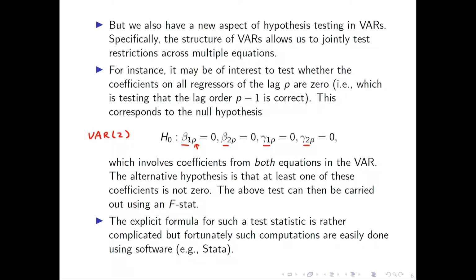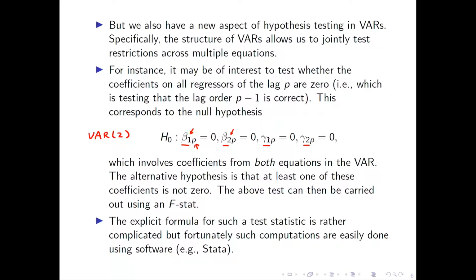And the beta 1 is the coefficient on the lagged value of y explaining the y variable. So this is the number 1 variable. And this beta 2p is the p lag of y explaining the x variable, which is the second variable in our VAR framework.